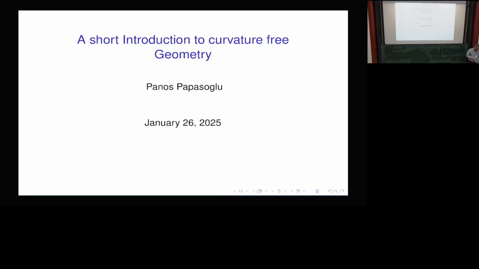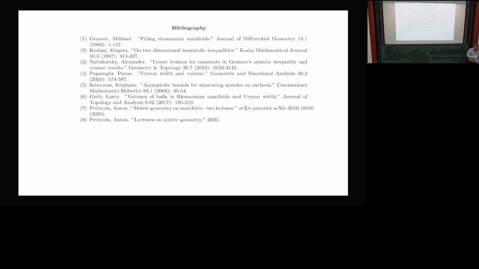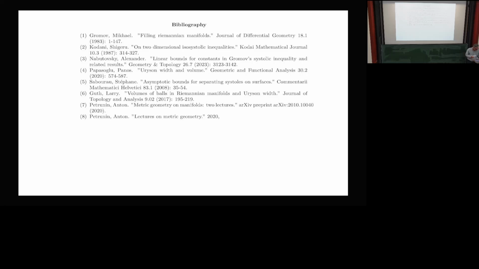In this series, I want to give a short introduction to what is called curvature-free geometry or systolic geometry. And of course, there are maybe several different types of curvature-free geometry, for example, Cauchy geometry. So maybe I will say something about the relationship of this at the end. I will start with a bibliography and what I plan to cover. My talk is in a way an introduction to Riemannian geometry, because we have some overlap.